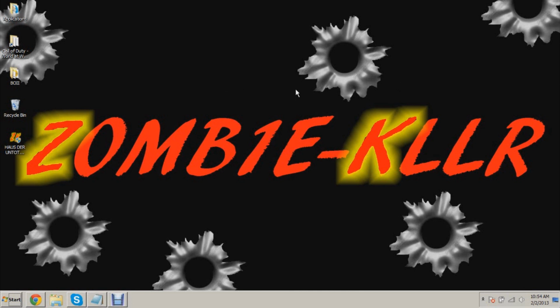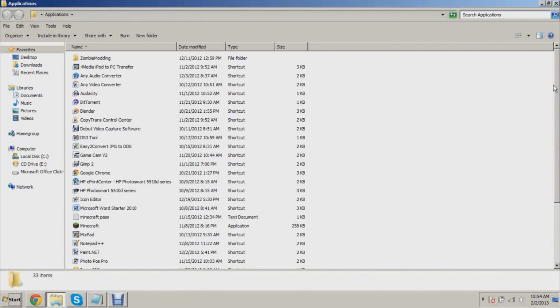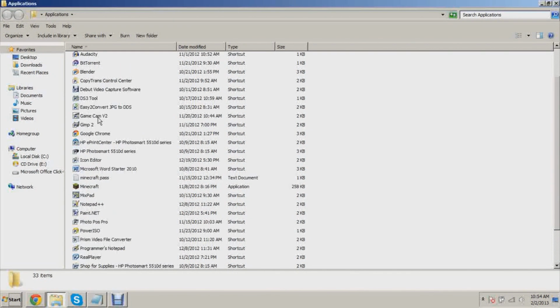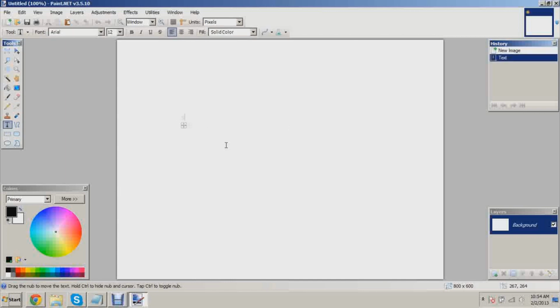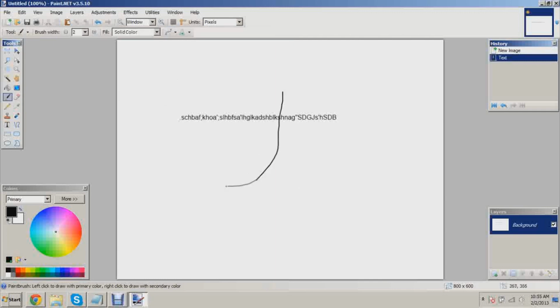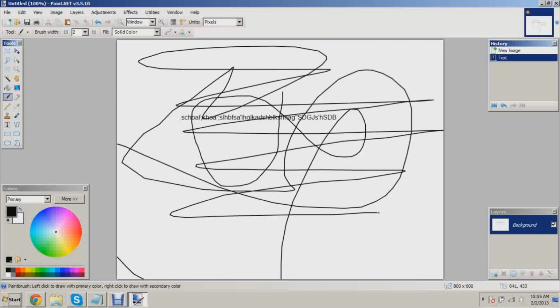First thing you're going to do is you're obviously going to have to create your image. And I use paint.net because you have to have a DDS plugin. You could use GIMP with the DDS plugin, it doesn't matter, but I would recommend downloading paint.net because it's just a lot easier because you don't have to get the plugin. It's already included. But we're just going to create something. Create a random image. You can just copy and paste an image from Google if you want to, but I'm just going to create a stupid image just so that we know what I'm talking about.